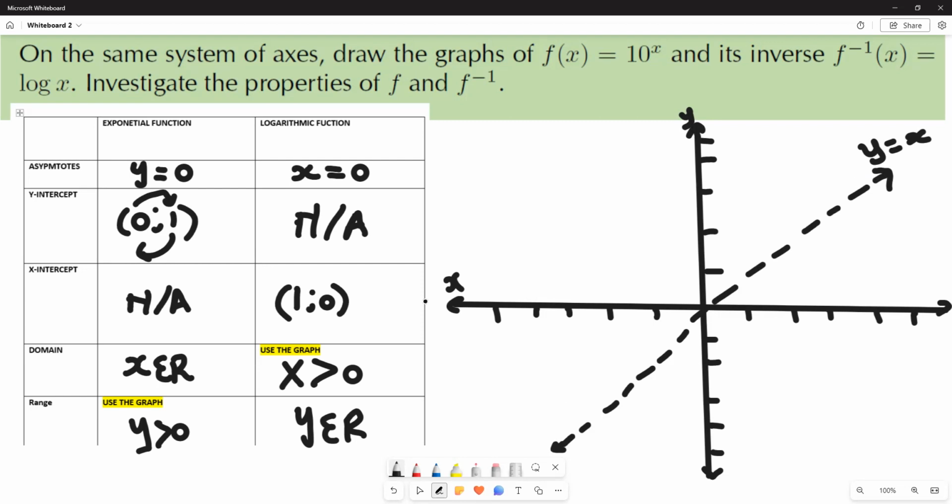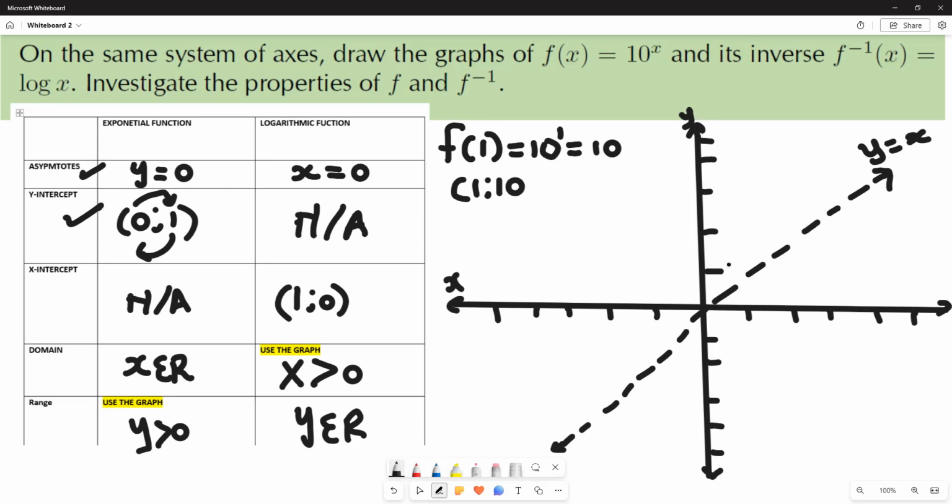So I'm going to start by drawing the exponential function. To draw the exponential function, I need the asymptote. I need all the intercepts. In this case, I'm going to have the y-intercept only. If I had the x-intercept, I would be sorted. But because I don't have the x-intercept, I have to get an additional point. I can do f at 1, for example. When x is 1, f at 1 is going to be 10. Do you see it? So f at 1 is 10. So I know that when x is 1, the y value is 10.